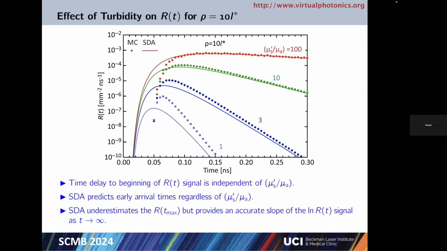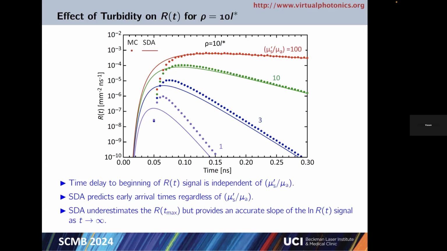This graph that loaded is the actual measurements of the. There are no measurements here. The solid curve is standard diffusion approximation. Dots are Monte Carlo simulation. So this is meant to show you where the standard diffusion approximation works well and where it works poorly. The key thing here is that standard diffusion approximation is horrible at early times.